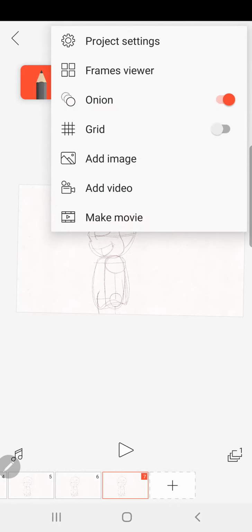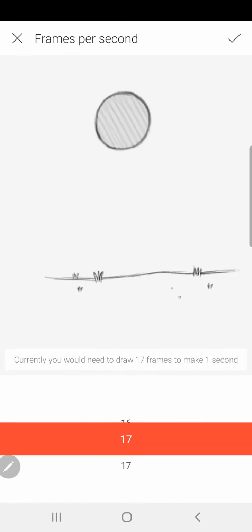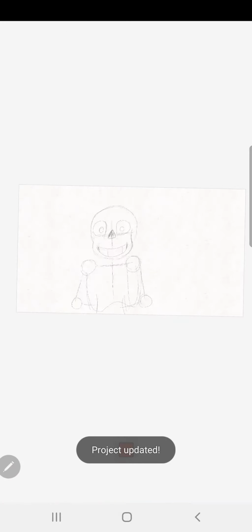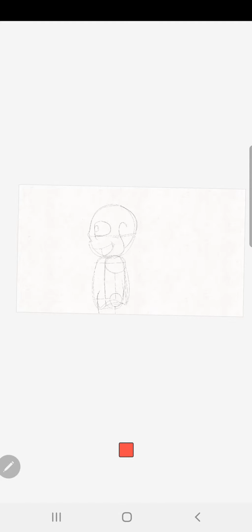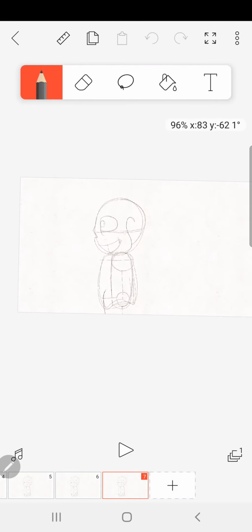Now if I dial it down, let's go halfway point. Let's go about, well, I guess a little less than that. Let's go 16. Now, it still looks pretty smooth, I'd say. And we've got where he's moving fast and then he eases into that. So there's how to keyframe.